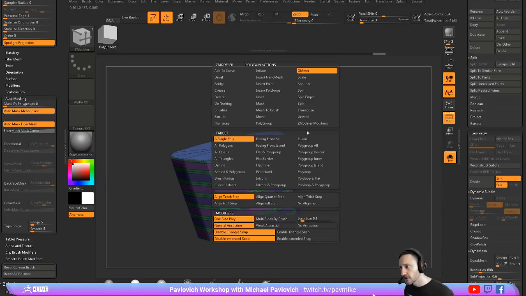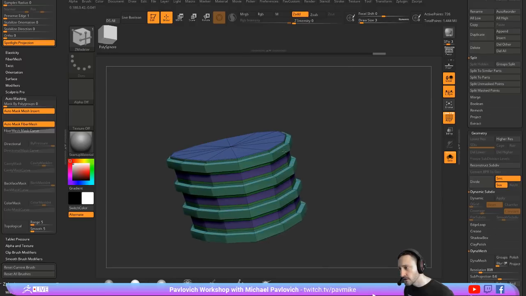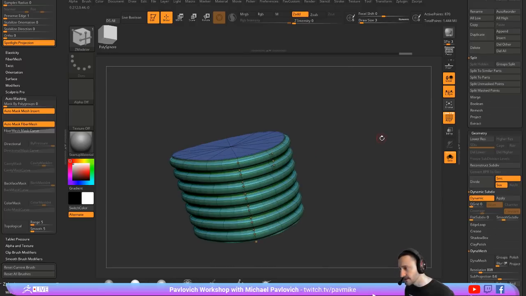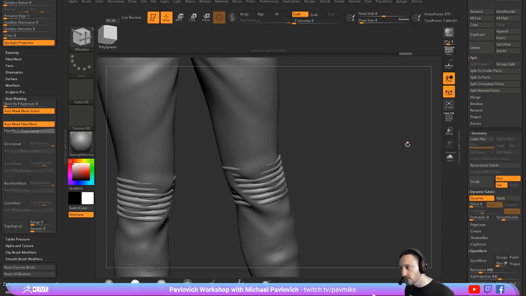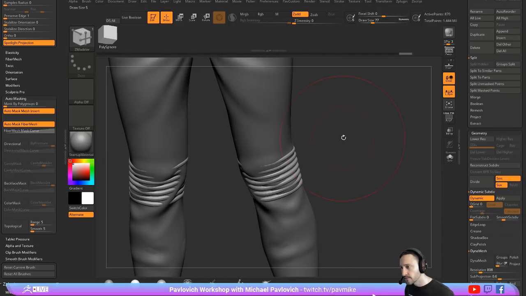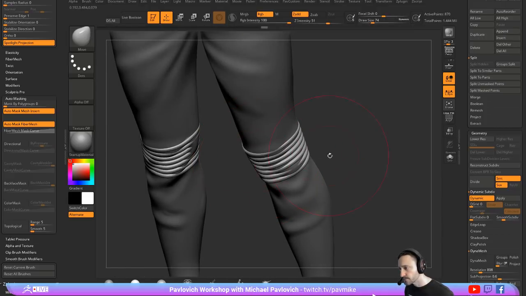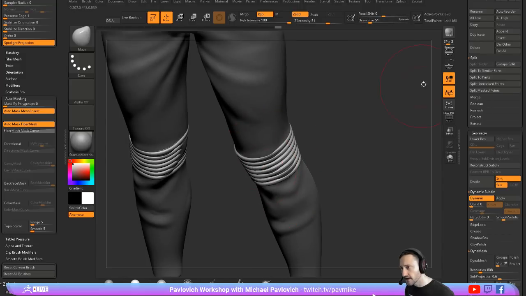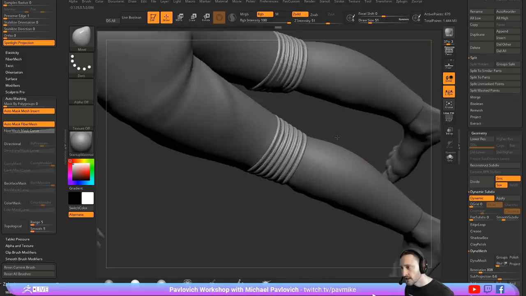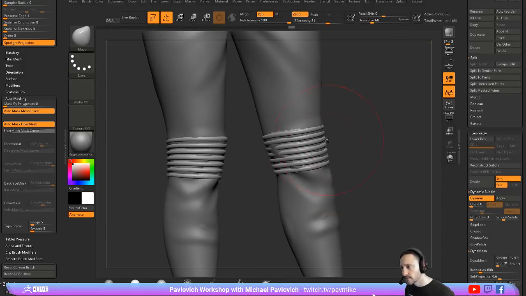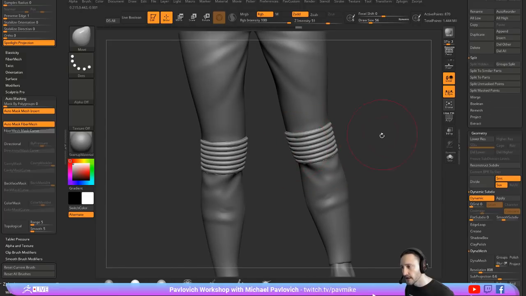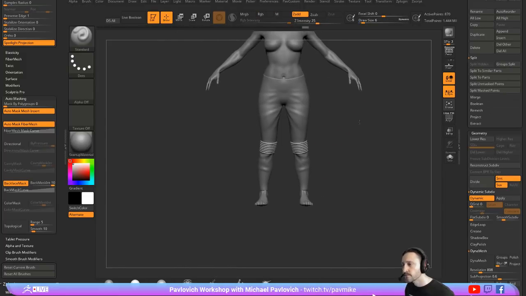And now we go through here to QMesh, Polygroup All. You can just QMesh this out, QMesh this out. We'll hit D for dynamic, and now we have like a ribbed surface here. And then you can go through here with your Move Brush or your Gizmo brush. Make sure you have LSIM turned on if you're going to use your Gizmo. And now we have like a little ribbed surface like that. So that's one way to accomplish that kind of look.